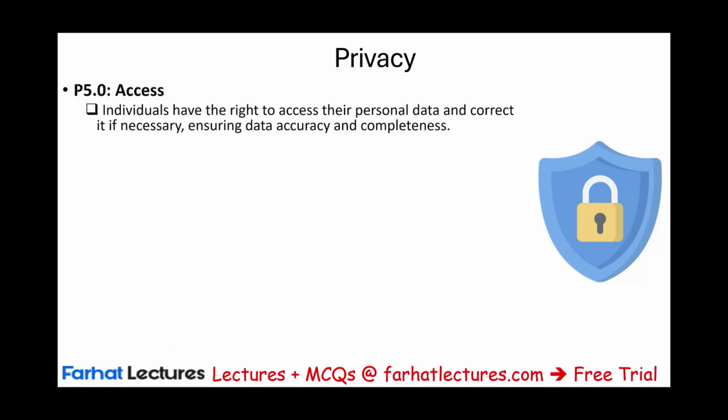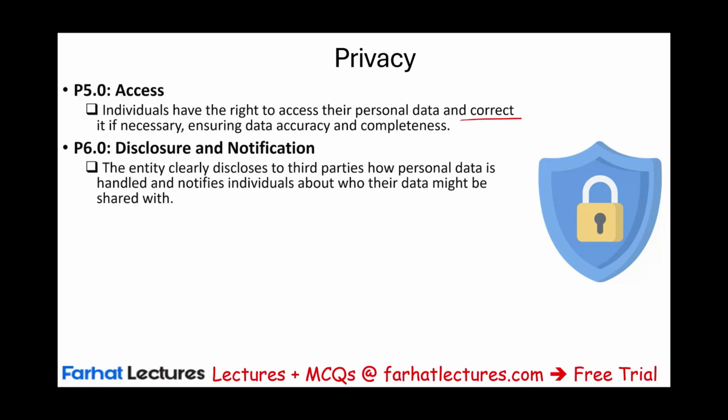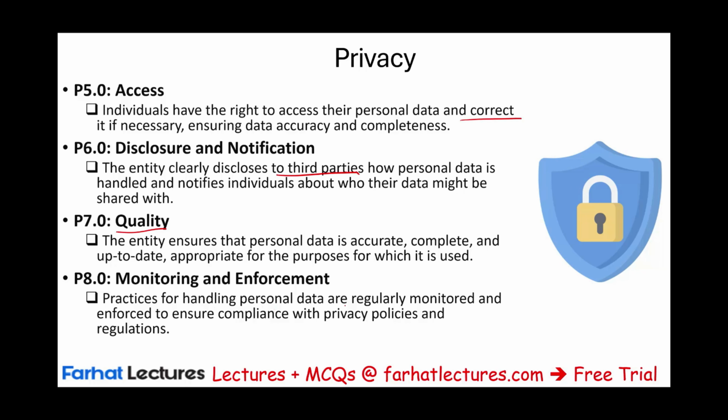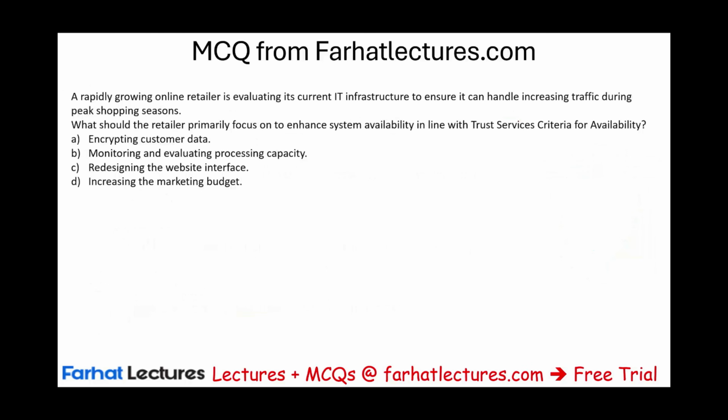Access. Individuals have the right to access their personal data and correct it if necessary, ensuring data is accurate and complete. Disclosure and notification. The entity clearly discloses to third parties how personal data is handled and notifies individuals about who their data might be shared with. Quality. The entity ensures that personal data is accurate, complete, and up to date, appropriate for the purposes for which it's used. So this deals with the quality of the data. Monitoring and enforcement. Practices for handling personal data are checked on a regular basis and monitored to ensure compliance with privacy policies and regulations.